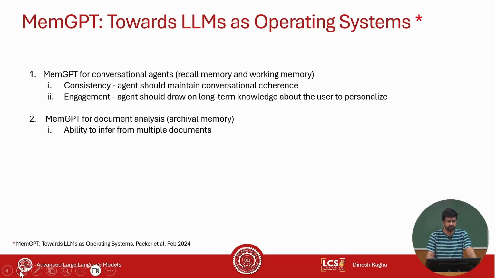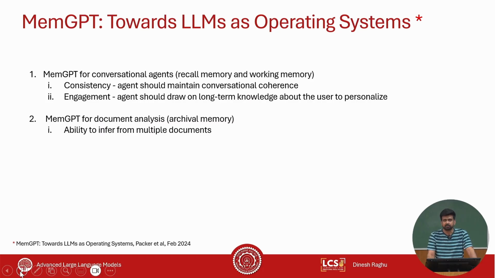So they want to measure two things. One thing is consistency. If you've already talked about your birthday, you should not be asking the user again. If the user in the past has said they prefer dogs over cats, the conversation going forward should be consistent. If they want some suggestions for their pet's birthday, then you should know that since they have preferred dogs, it's very likely for them to have dogs, and then suggest accordingly, right? So you have to have a consistent agent that makes use of all the conversation history that you have.